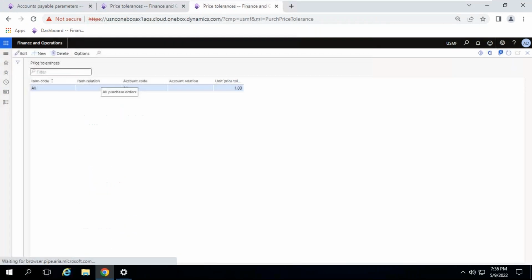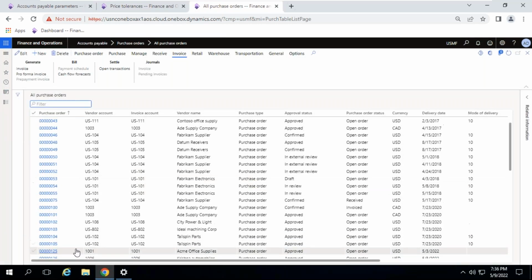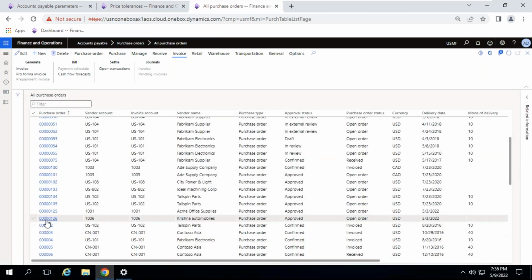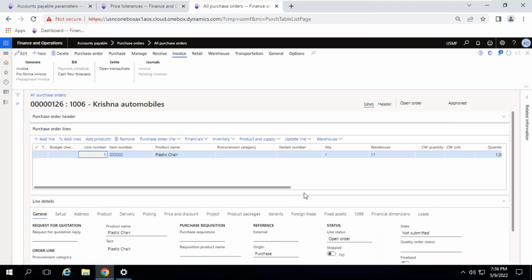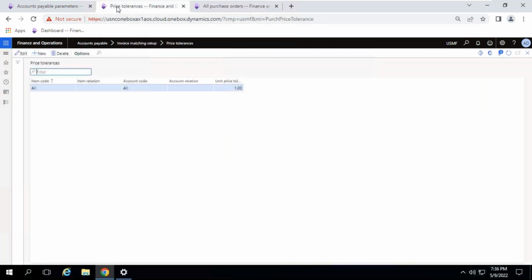Purchase orders, all purchase orders. So here, if you open this 126 purchase order, I'm showing you. Here the price is there. This price variance means this price.